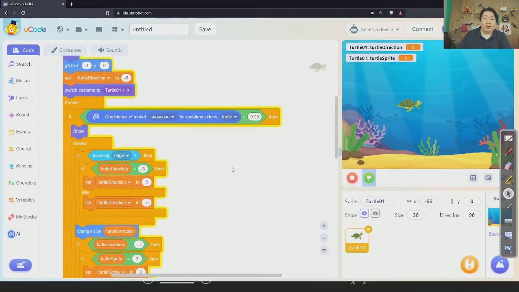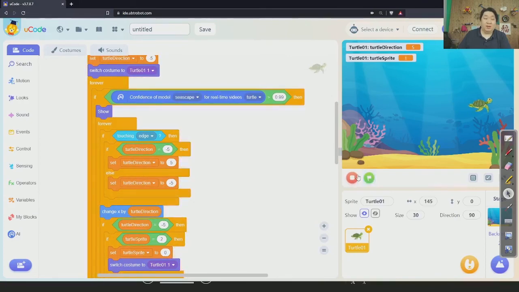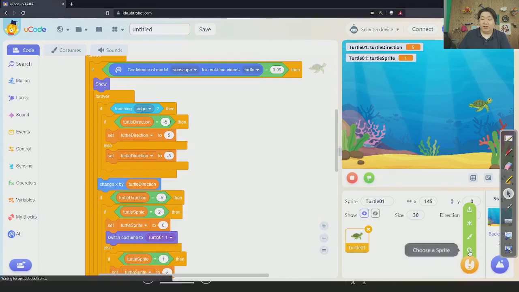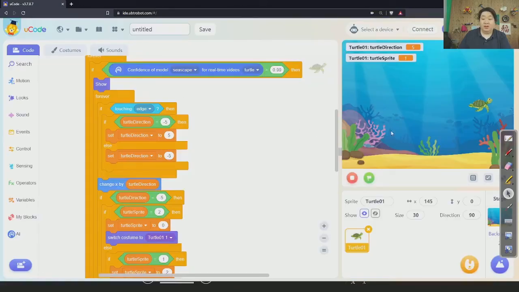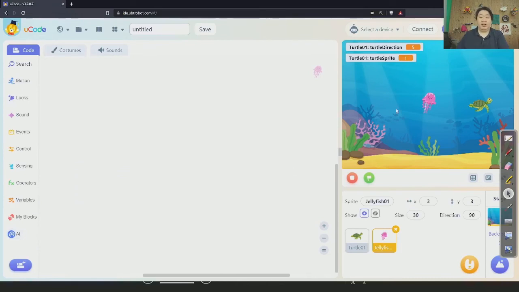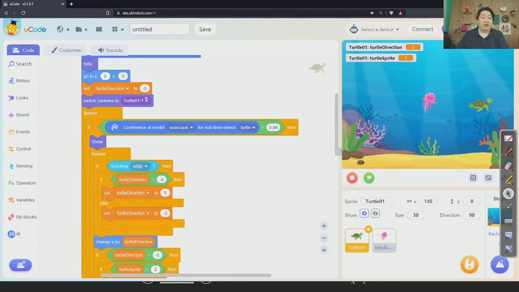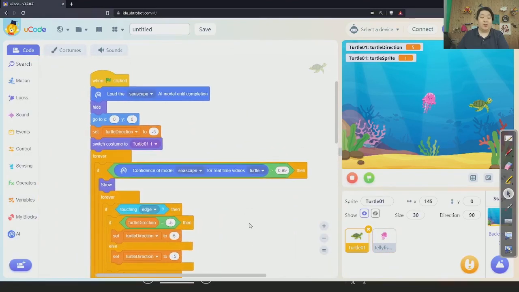So in this case, for example, if I want to do something similar with maybe a jellyfish, if you add the sprite for jellyfish, animals, jellyfish. Again, the jellyfish is huge. We can change it to 30%. And if we want our jellyfish to move up and down instead of left and right, it's quite simple. Now, if we don't want to spend all the time redoing all that code again, what we can actually do is take this, click on it, and drag it to the jellyfish, and it will automatically copy all the code.